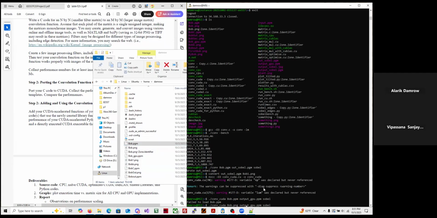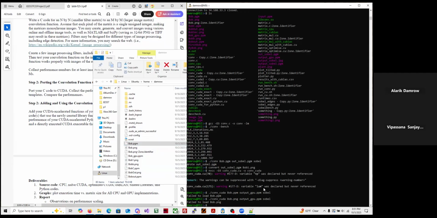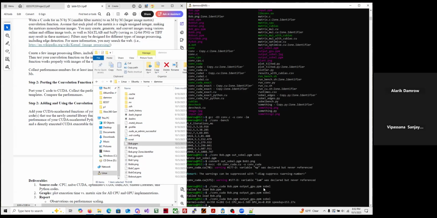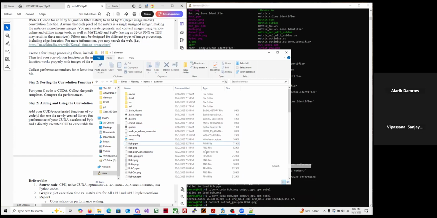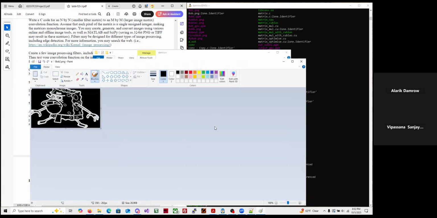So convert bob.pgm to PNG. And then I have to convert the output_GPU.ppm to bob second dot png, right? Yes. A little refresh and there you go.